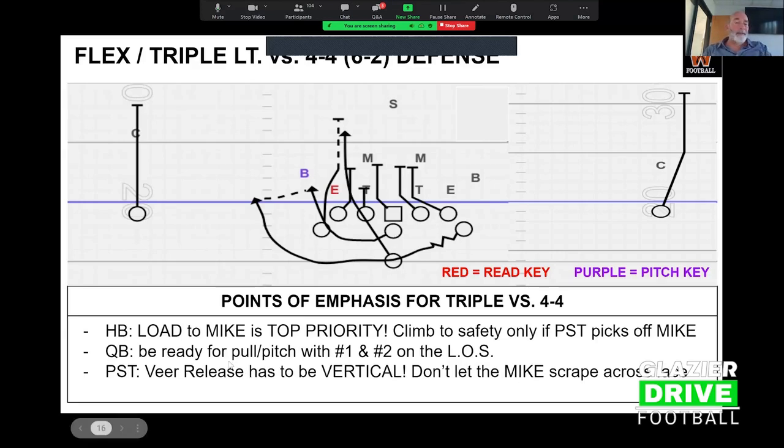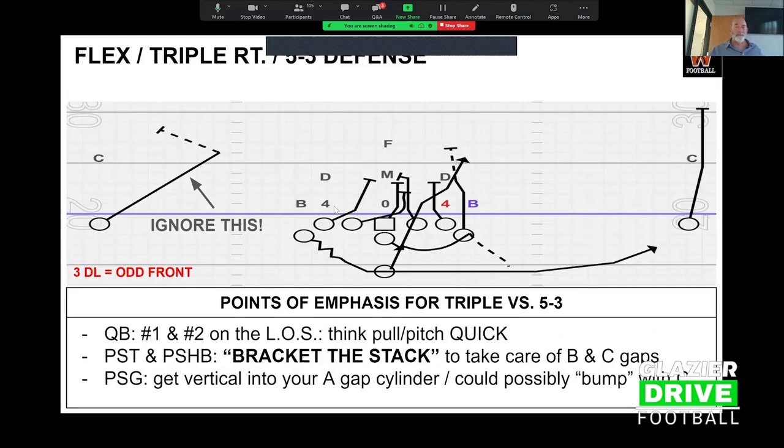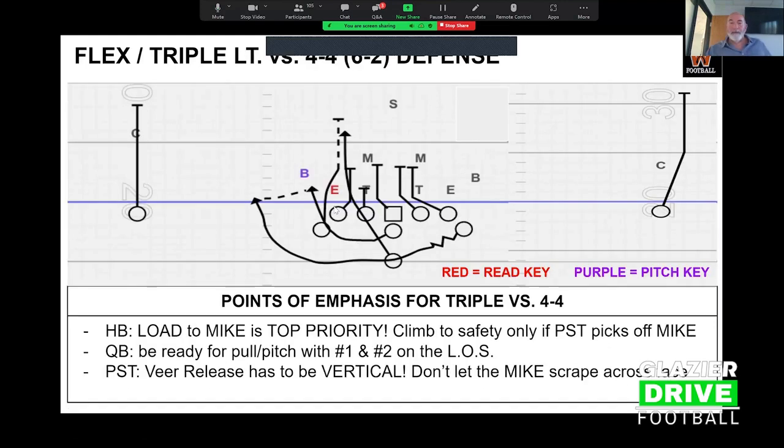Okay, we are automatically going to load block this, which means our play side halfback is going to mirror the steps of the play side tackle, and he is responsible for blocking for the quarterback in case the quarterback keeps the ball. Because really good defenses squeeze this guy, force you to pull, and that cat is right there right now. Oops, I did it wrong. So like 1 and 2, this guy is the problem on the quarterback, that inside play side Mike backer.